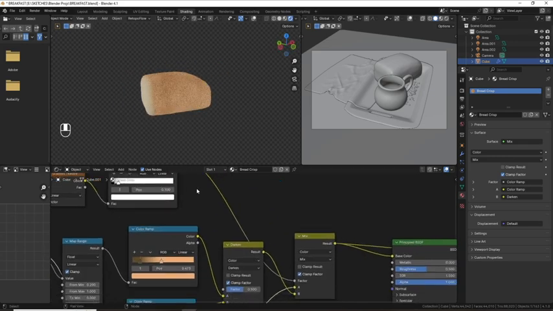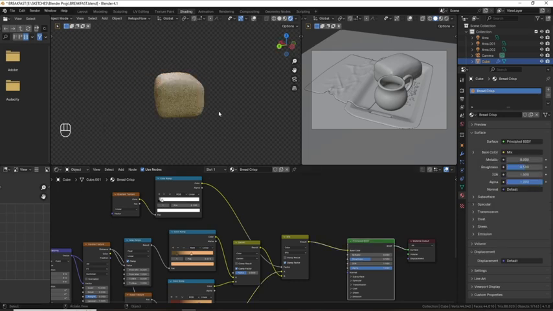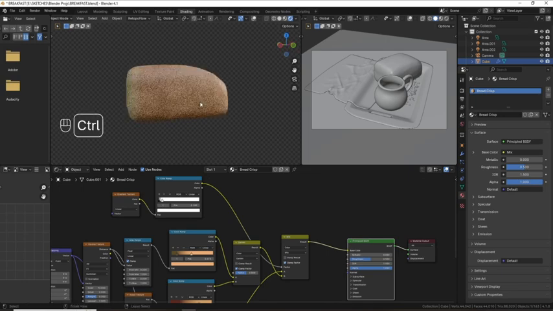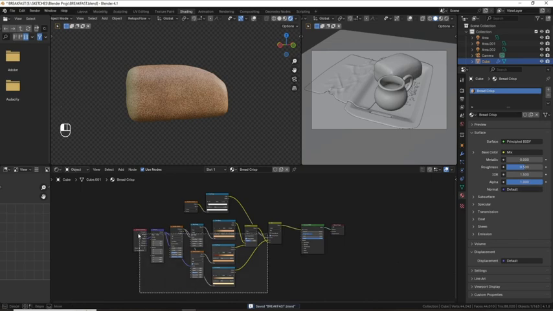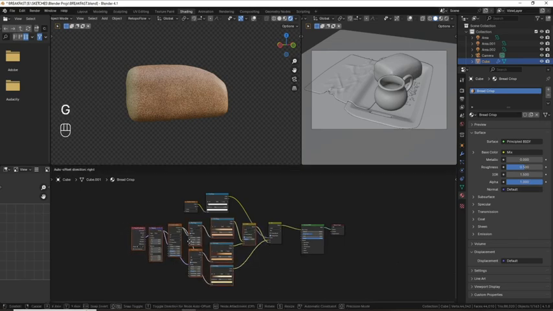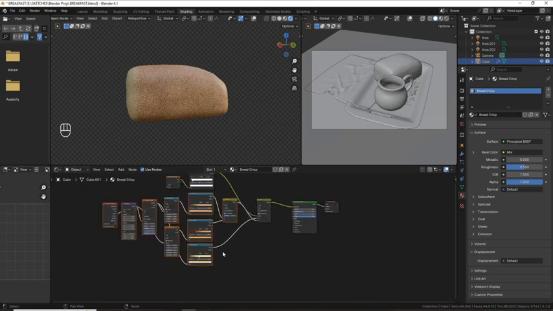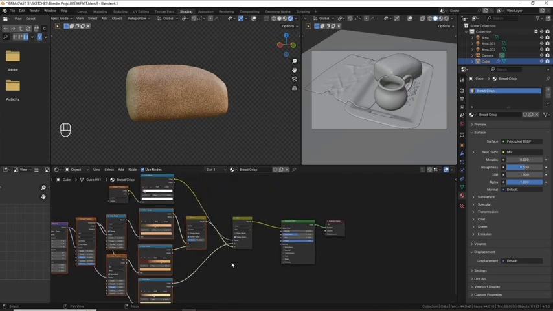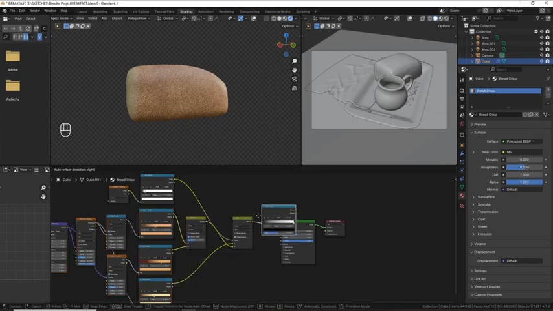Okay, so we now have our inner parts of the bread where it's supposed to be. As you can see, we have the basic texture for our bread crisps, the outer part and then the inner part. So we are now done with the basic texture of our bread. What we are going to do next is to add more detail to our bread for it to look more realistic.